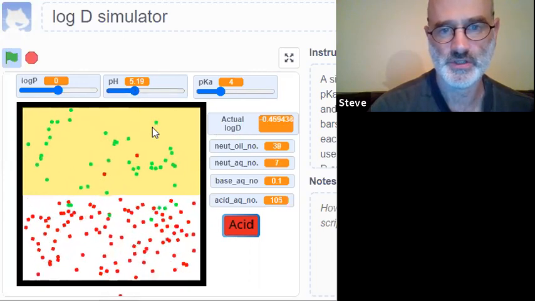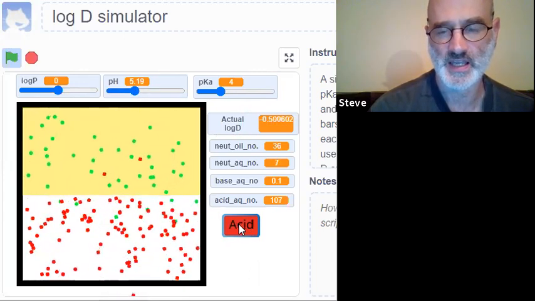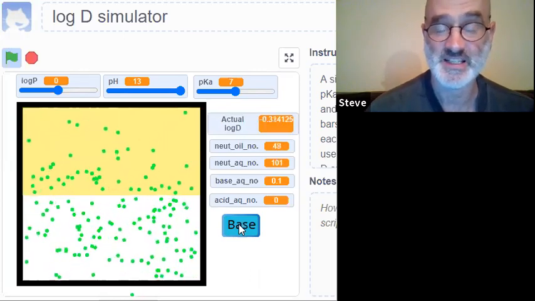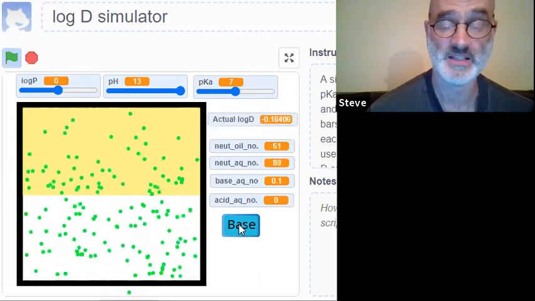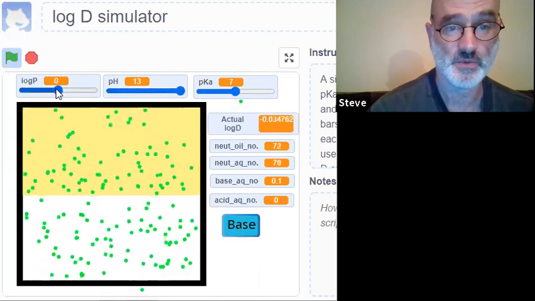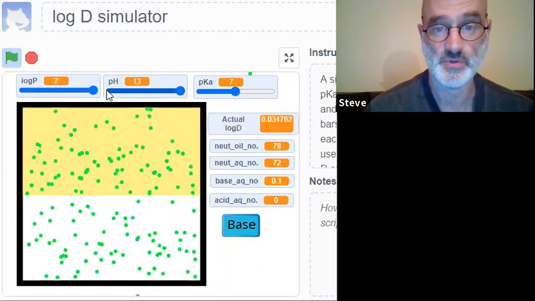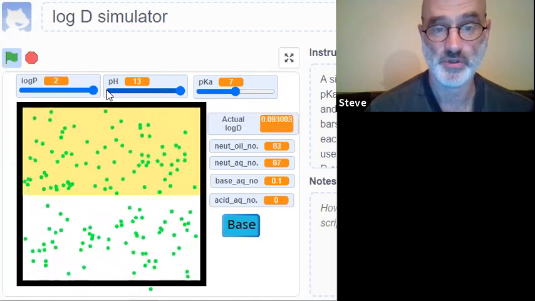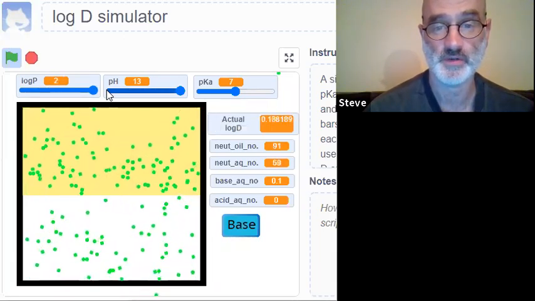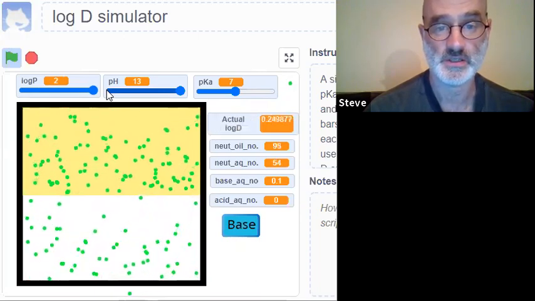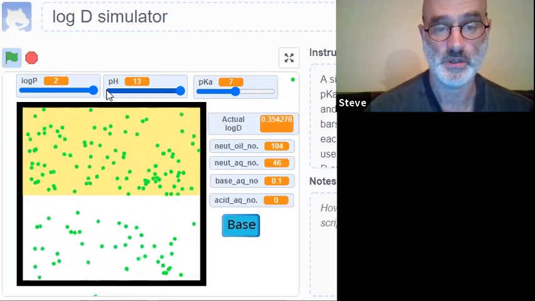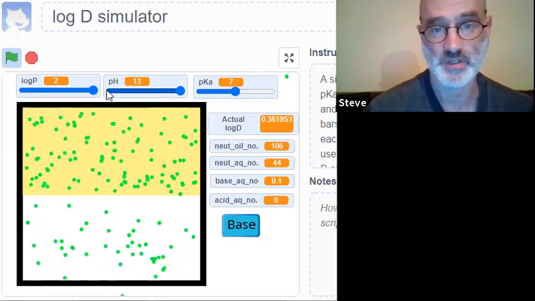So what I'm going to try and do now, this again is the acid and base tab. So click the base tab, and it's actually set up in such a way that when I convert from the acid to base, everything goes over to being neutral. So while it's neutral I'll put log P up to 2, and hopefully you should be able to see more molecules beginning to diffuse into the top oil layer, or the top octanol layer, whatever you're using. It might take a little time because there are more molecules here. So you can see it's gradually diffusing.